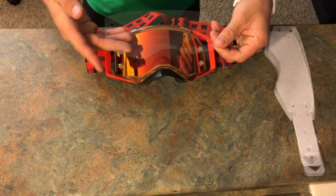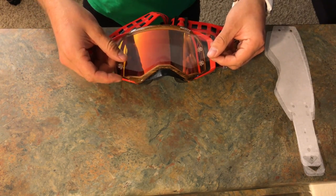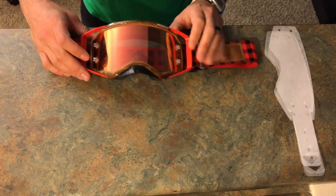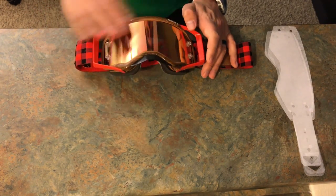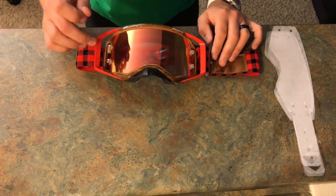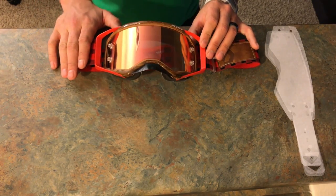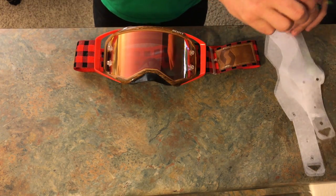What I actually like to do is take one brand new tear-off and cut off the flat part of it, then just put that as a lens protector over my base lens. Before you even start that, you want to make sure you're starting with a clean base. Clean your goggles, because if you put tear-offs over a dirty base they're not going to help — no matter what you pull, you'll always have that base of dirt. Start with a nice clear goggle, then put that protective layer over it.